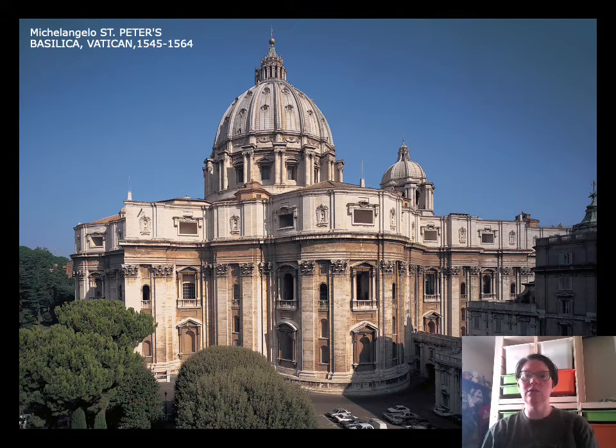The church is in what we call colossal order, and you can see that it has a dome and then a fairly plain facade. There was a lot of criticism about Michelangelo's design, and the real big scandal had to do with the fact that when you walked far enough away from the facade of the church, you couldn't see the dome anymore. The public thought it was ugly, and so it created a great scandal in the Renaissance world.